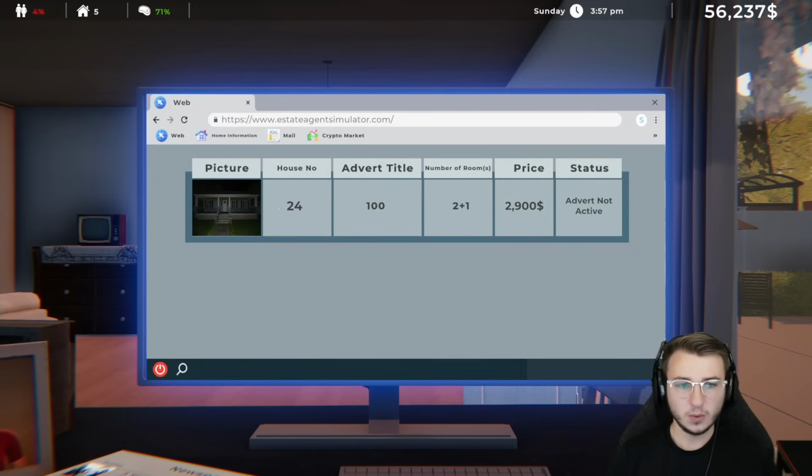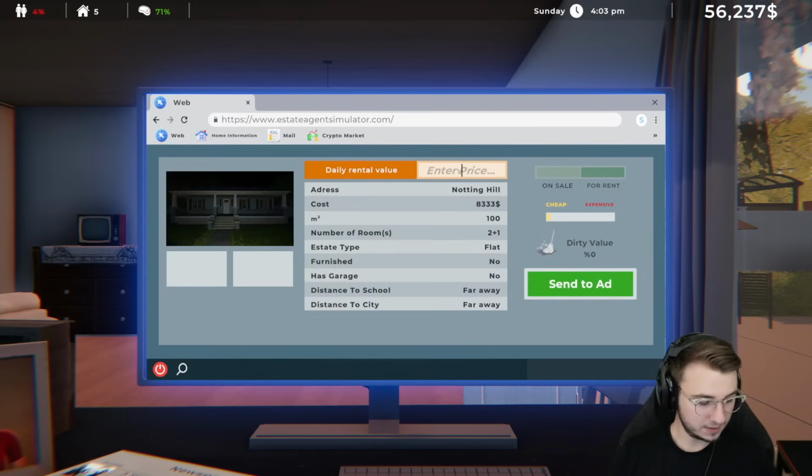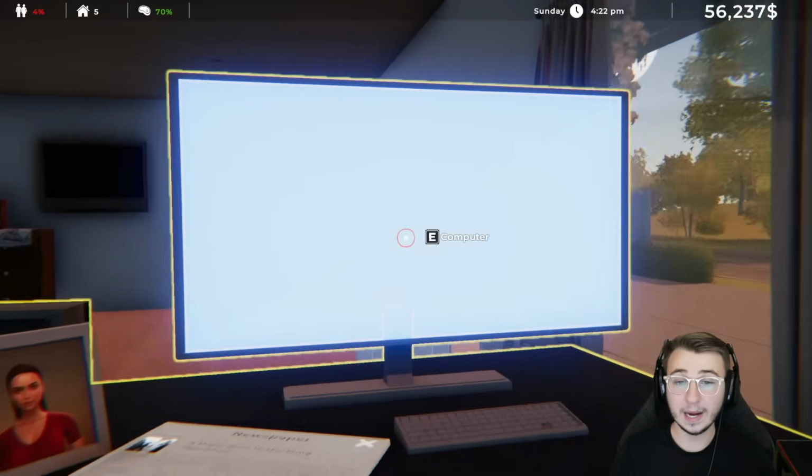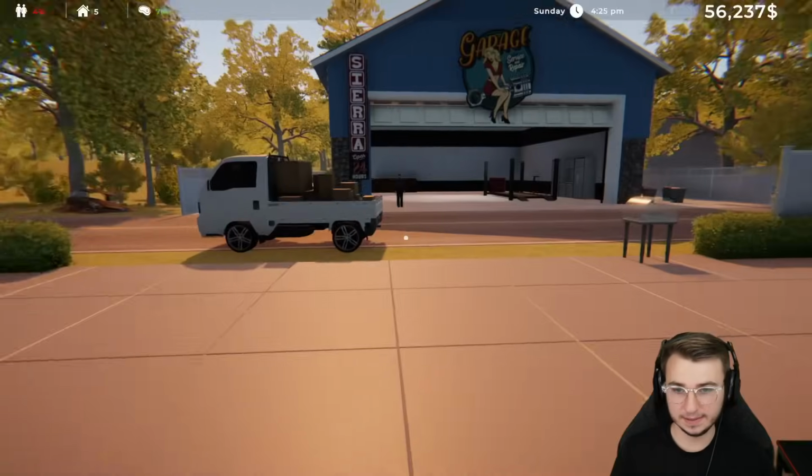Back at the office, we're gonna get this one, house number 24, the one we just cleaned, relisted for sale. I'm gonna try 3,000 first. I think we had it listed for 29 before. 3,000 seems pretty good. Let's go ahead and list it, and we'll wait around and see what happens.